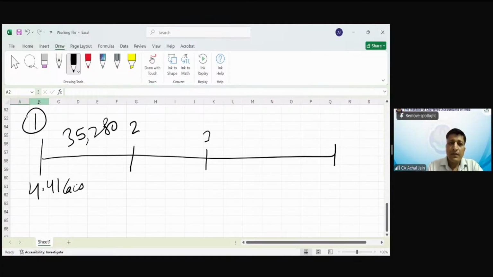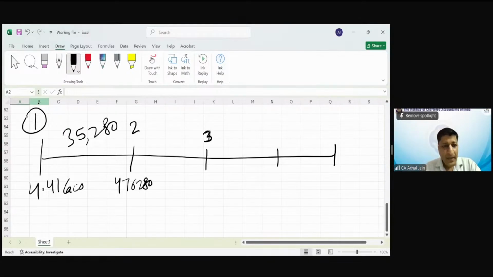Sir, 4,76,280. Okay, very good. Now, once again to this 4,76,280, you add interest for 1 year and tell me the amount. So now I have to compute the interest on 4,76,280. At the end of the third year, what is going to be your total if you add the interest to that?